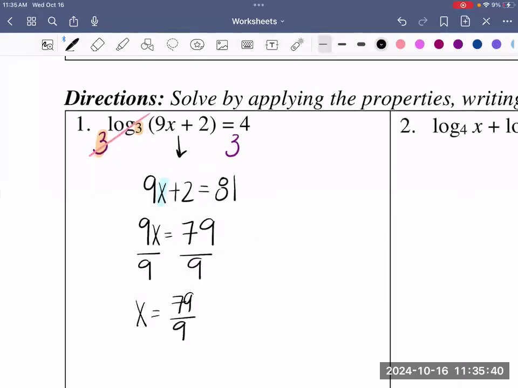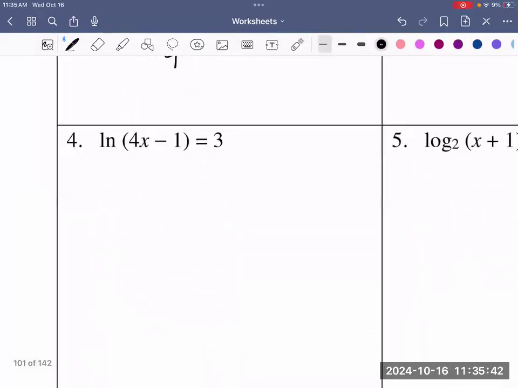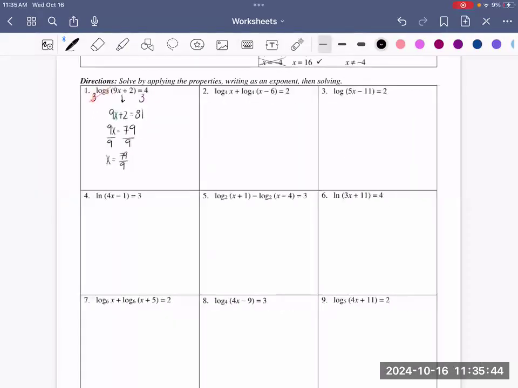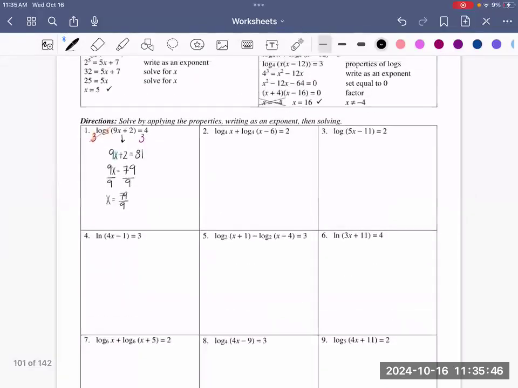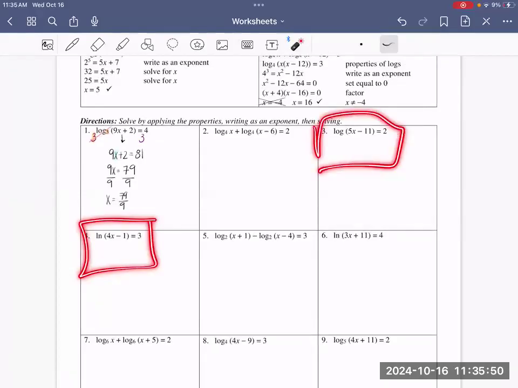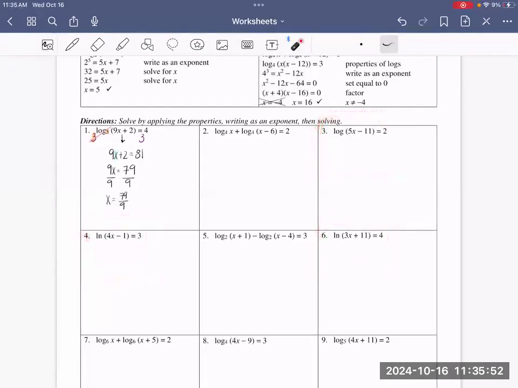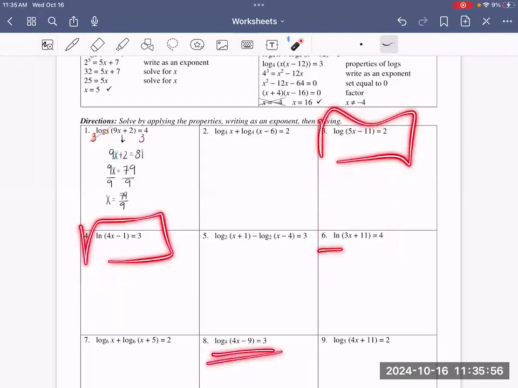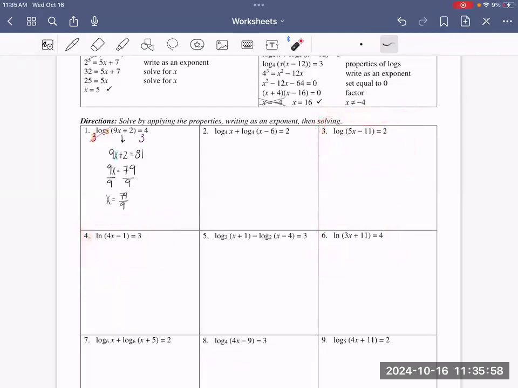Let's try it again with the one below it. So we'll do a couple where we just apply these basic rules. We'll do 4, 3, and 6 maybe, or maybe just 3 and 4, and maybe you try out 8 and 6 here, and I'll show the answer key at the very end. We also have this one here, 9 as well.